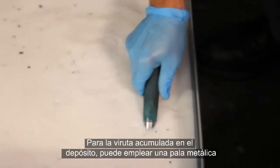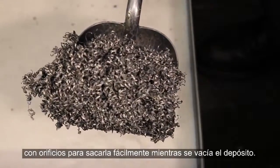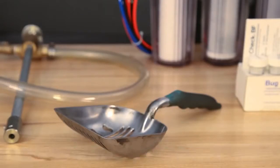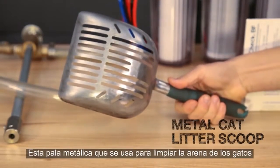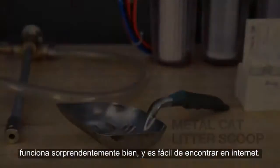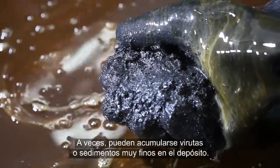When chips accumulate in your coolant tank, a perforated metal scoop can be used to lift them out easily, while letting the coolant drain off. You may recognize the metal scoop we have here. This sturdy cat litter scoop works surprisingly well, and they are easy to find online. Sometimes, really fine chips or sediment-like contamination can reach your tank.